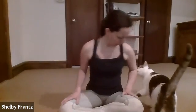So we're going to do a bit we call unlocking the shoulder. We're going to do some forearm work today, so a little less on the hands and the wrists, and a little more work through the forearms and shoulders. So bring your left arm up. I'm going to mirror you. So bring your left arm up, elbow bent at 90 degrees.